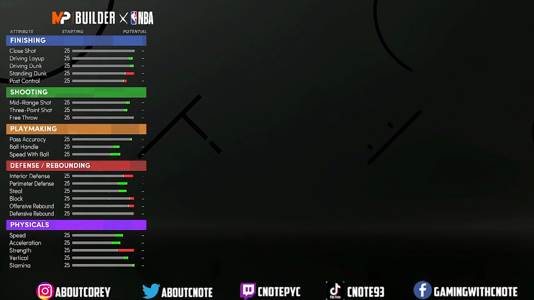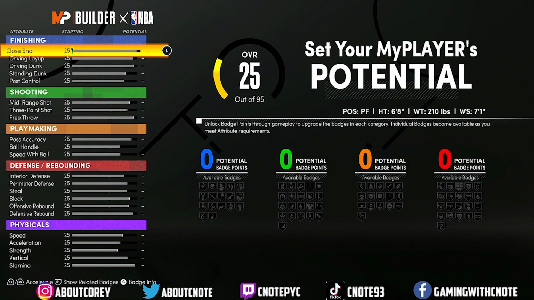And now is the most important part, which is setting our MyPlayer potentials. While setting our MyPlayer potentials, we want to keep in mind that we want to have a high rating when it comes to finishing and shooting, a little bit of playmaking, and we need some good defense.